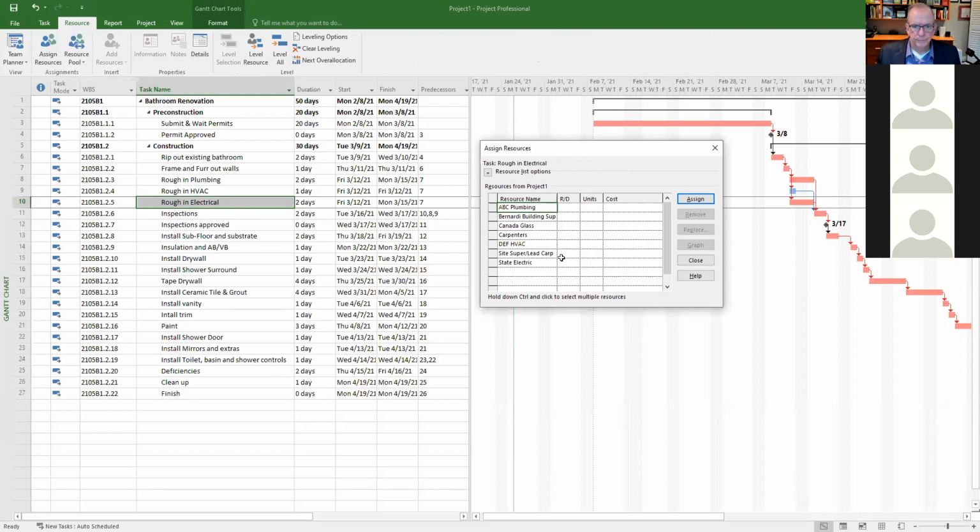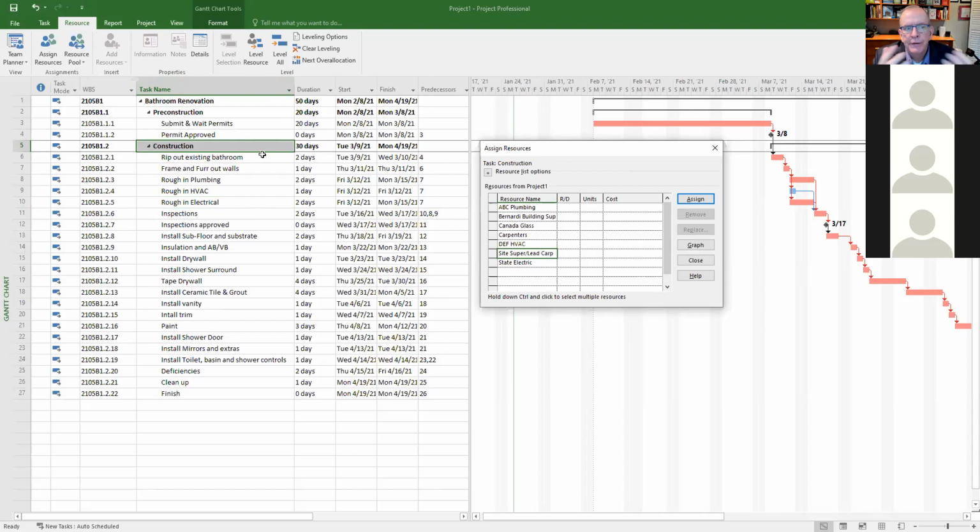As an example, on construction, maybe I'm going to assign the site super, lead carpenter to the whole project. Now I could decide it's a bathroom, so maybe this site super lead carpenter is going to spend half the time there.